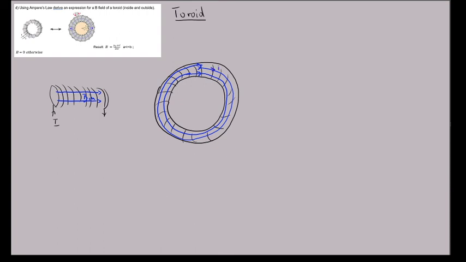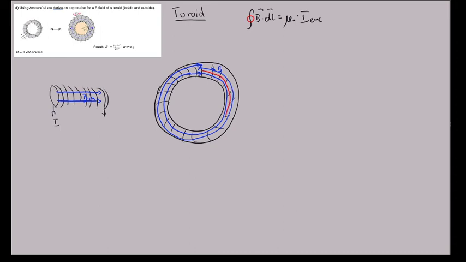So the magnetic field on the inside of the toroid would just look like that. Right, so now let's use Ampere's law to figure this out. So the integral of B dot dl was mu naught times I enclosed, and B dot dl is done over a closed loop. So let's pick a loop along which we would like to integrate the magnetic field. It should be pretty obvious that the loop you would want to do would be this.